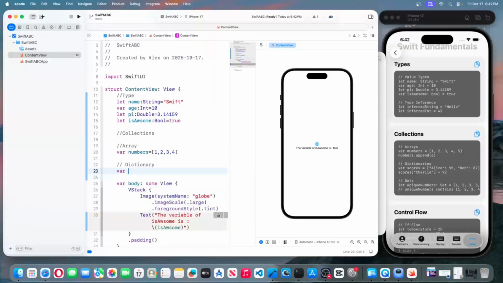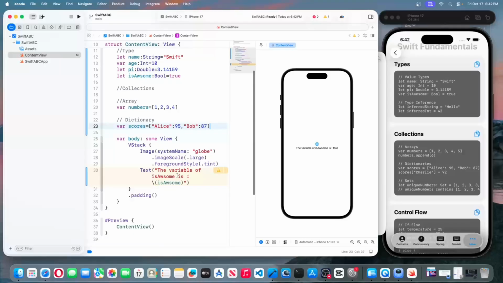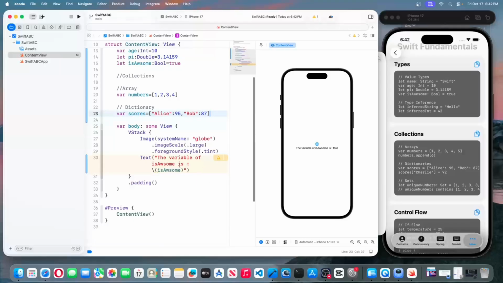Next we can look at dictionaries. We can say var scores equals a key-value pair, so the key is Alice, using a colon, with a score of 95, and the second is Bob, colon, with a score of 87.